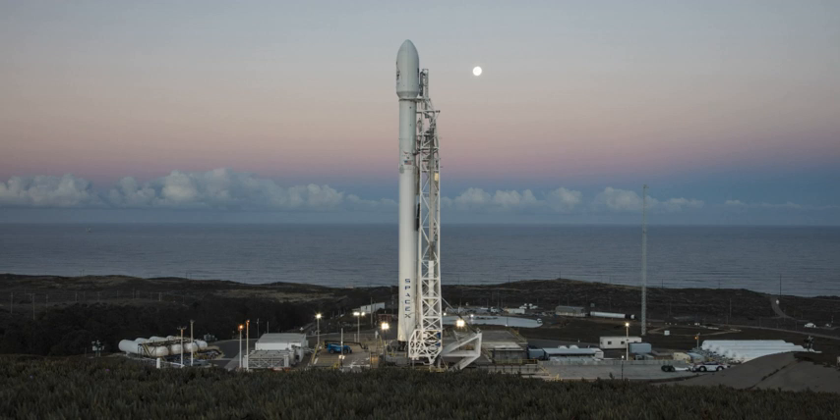Both pads at Space Launch Complex 4 are currently leased by SpaceX. SLC-4E is leased as a launch site for the Falcon 9 rocket, which first flew from Vandenberg on 29 September 2013, following a 24-month refurbishment program which had started in early 2011. SpaceX began a five-year lease of Launch Complex 4 West in February 2015 in order to use that area as a landing pad to bring back VTVL return-to-launch-site first stage boosters of the reusable Falcon 9 launch vehicle. That pad was later named by SpaceX as Landing Zone 4 and first used operationally for a Falcon 9 booster landing in 2018.